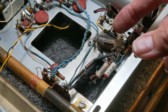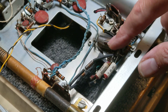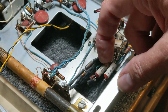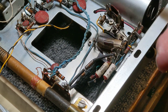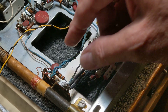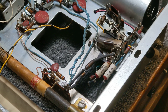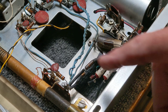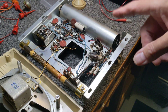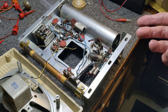The bias resistors are cooked — they're gone. I checked the transistors: one is shorted, one is open. Capacitor bad, resistor bad, capacitor bad. Believe it or not, two capacitors were actually good. I tried all kinds of jumpers trying to get this to work. Turns out there isn't a single good transistor in the radio — not one. Like I said, one is shorted and the rest are all open. I don't know what happened to this thing.